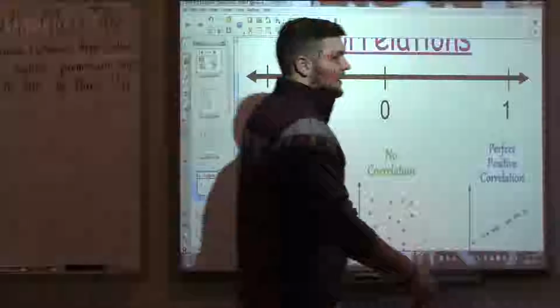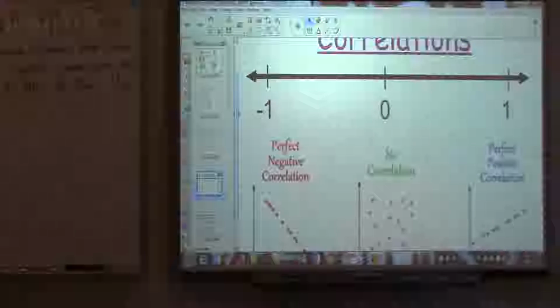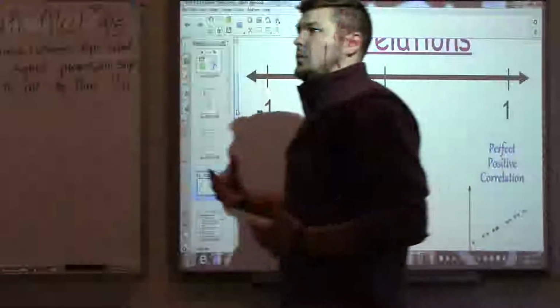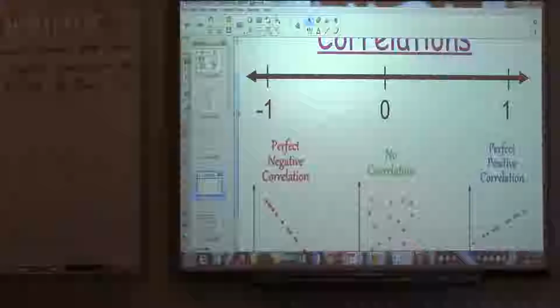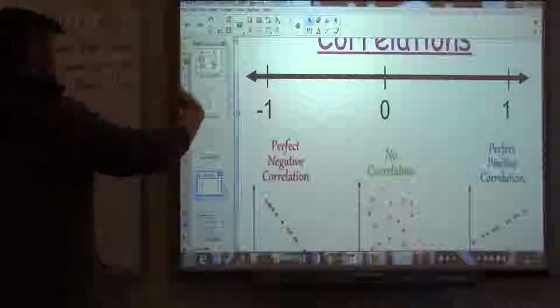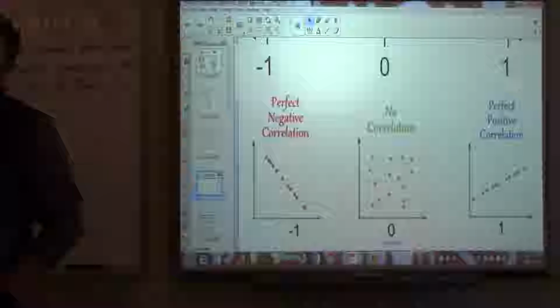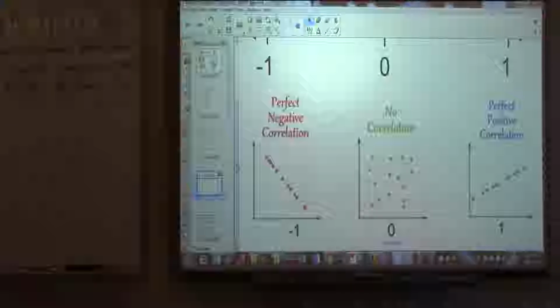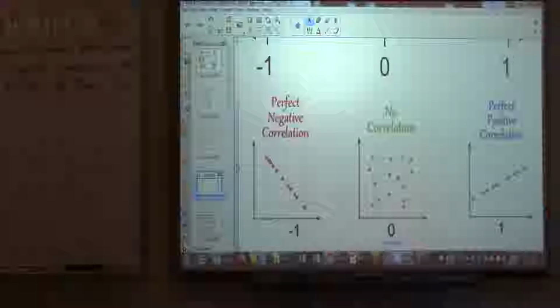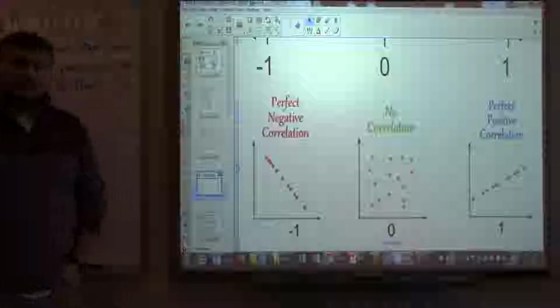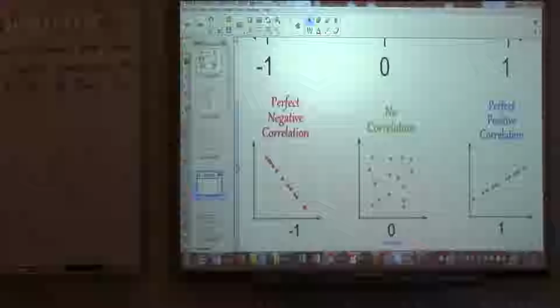First thing we talk about today, it's in your note packet, starts out day 4. Correlations. We're dealing with in which way do the plotted points go. A correlation is telling us which way the plotted points go. If I'm plotting a bunch of points and it's said to have a negative correlation, that means if I look at it from left to right, the points should be going in a downwards motion. It almost looks like if I drew a line, it would have a negative slope. A negative correlation is just the plot of points going downward.